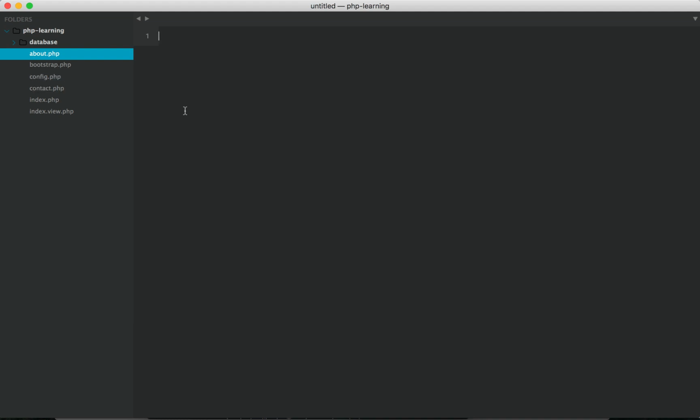Now, once again, I want to warn you, I'm going to show you a very basic example of how you might go about doing this. But I think for most of us in real life, you're not making your own router. You're pulling in an existing router, or you're using a web framework that provides one for you out of the box. So I'm going to show you how to do this so you can wrap your mind around it.